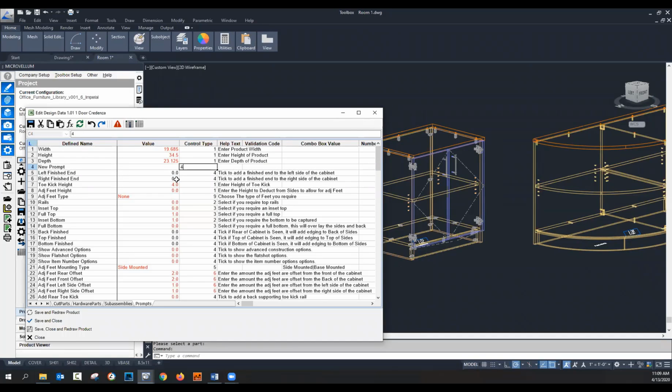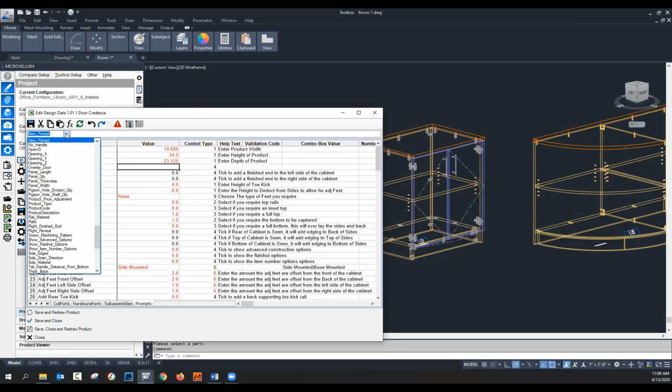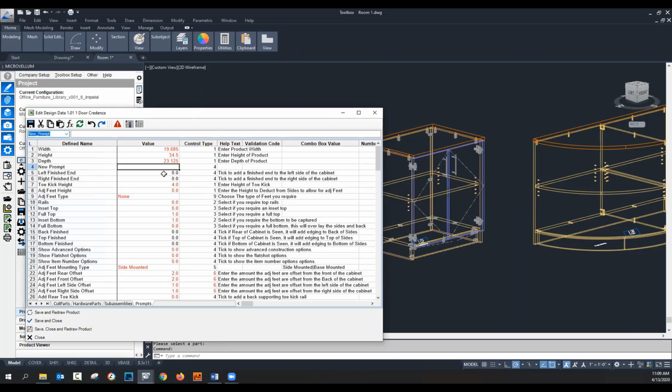You can copy and paste. This little deal here is what we call defined names. So I can see that this is defined as such. And that's all it is.